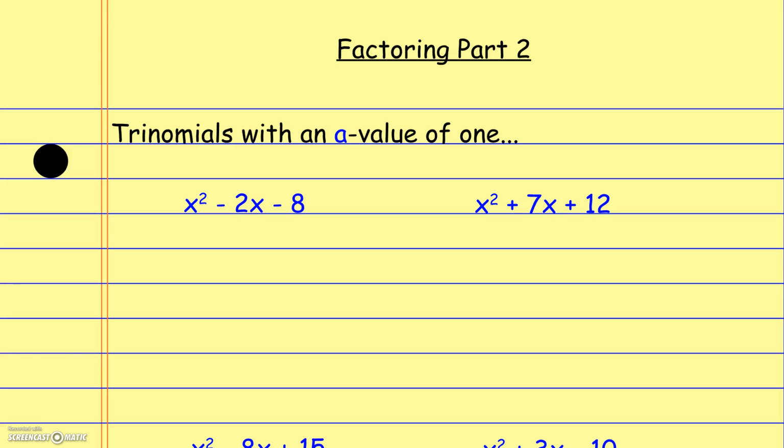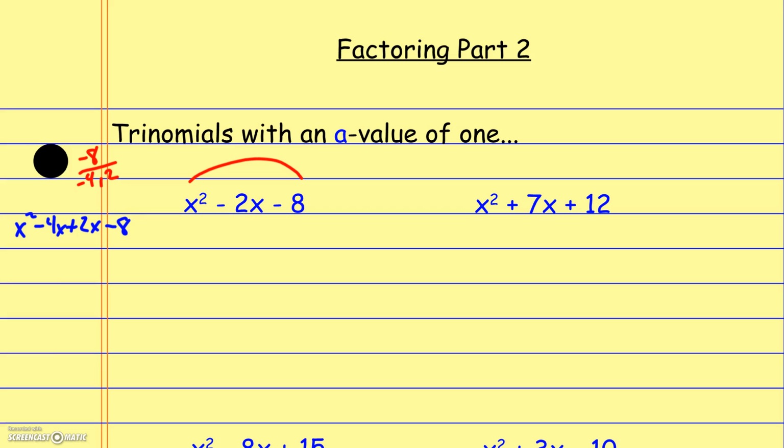So if that a value is 1, here's what we can do. For example, and as we do more and more of these, you'll probably notice this. Before, we would do it this way. We would build a bridge and come up with that -8, and the two numbers that multiply to -8 but add to the -2 are the -4 and the +2. And then what we would typically do is our factoring by grouping. So I'd split up the middle term. I'm going to take that off to the side and show you the factoring by grouping.